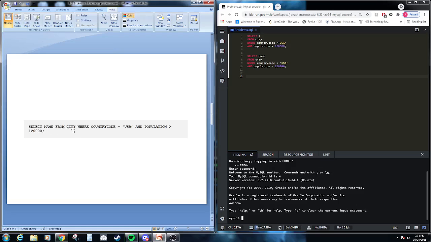Select name from city where country code equals USA and population is greater than 120,000. I'm not sure why they chose to capitalize everything, but if you go to HackerRank, it's not super sensitive there. This is usually the style that people prefer.